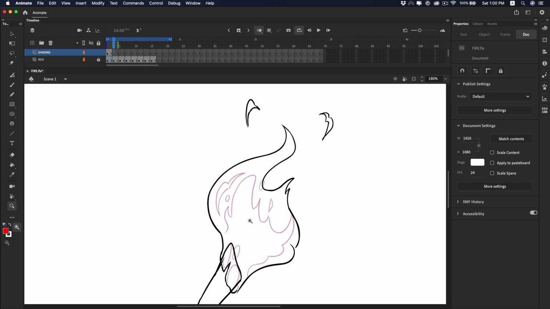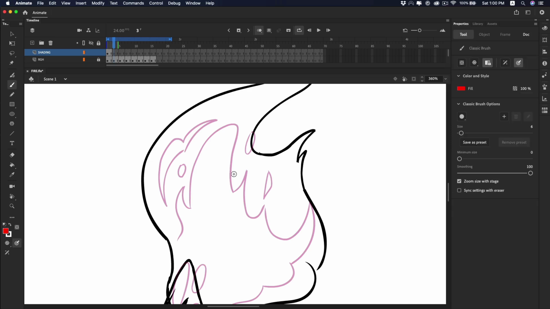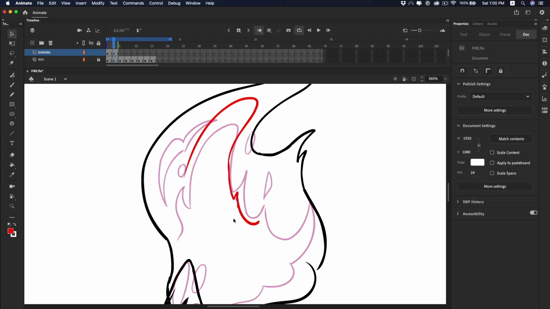So to do that, I will turn on onion skinning, and then I'm gonna make this shading kind of follow the main movement of the flame. But usually with the shading, I tend to play around a bit more and make it a bit more aggressive than the main shape. This is because it's contained inside it, so it won't really have that same strobing effect if it's too crazy.